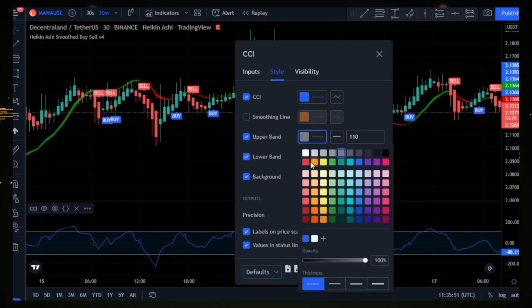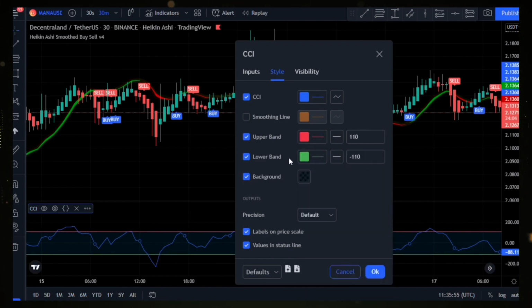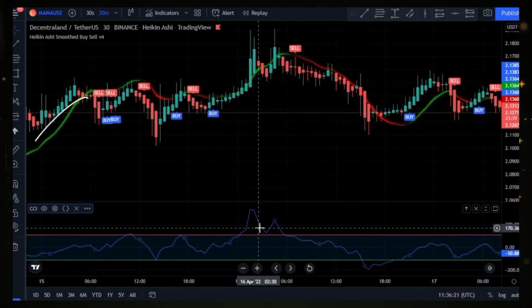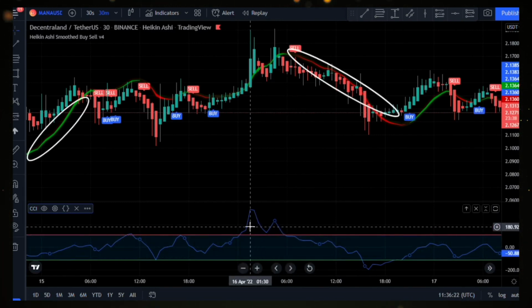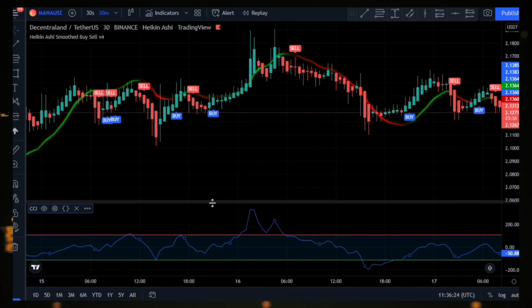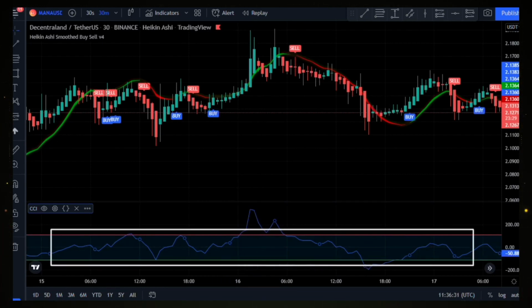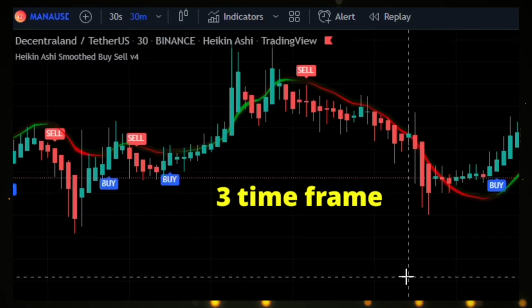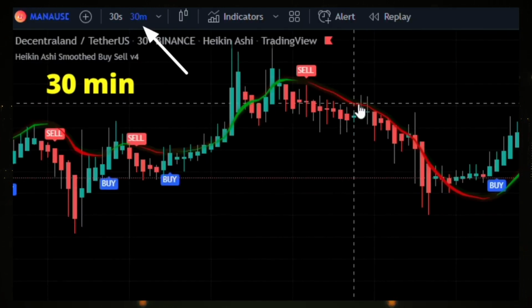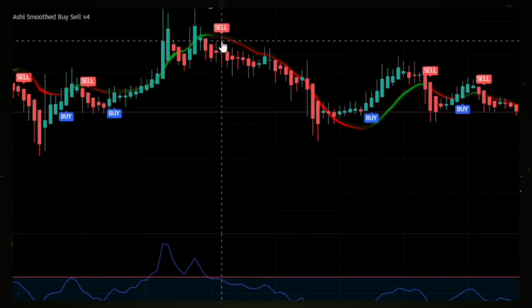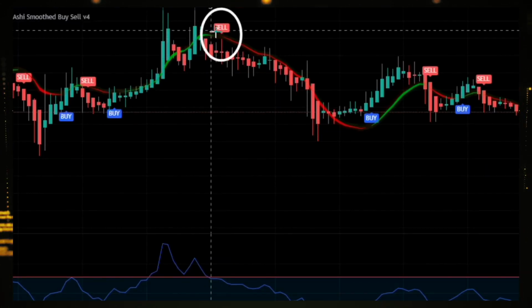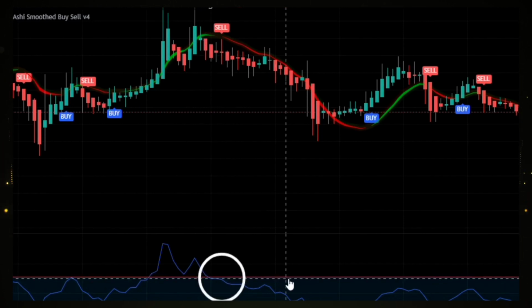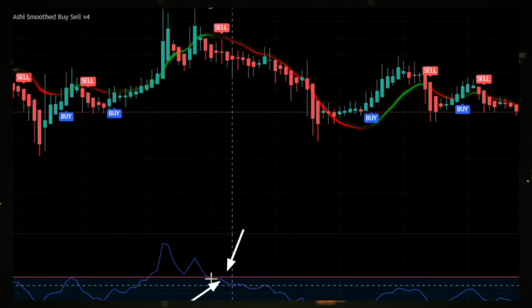This indicator is made from the new heikin and is utilized in this technique with a modified CCI combination to deliver an accurate signal in 3 time frames. Each time, we receive the initial signal from the 30-minute time window to receive the sell signal. The top indicator sent a sell signal, and the blue line in the CCI indicator crossed the red line from top to bottom at the same moment. Both prerequisites have been satisfied, and this signal is valid for 30 minutes.